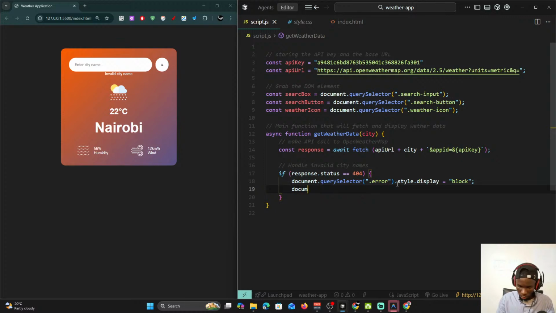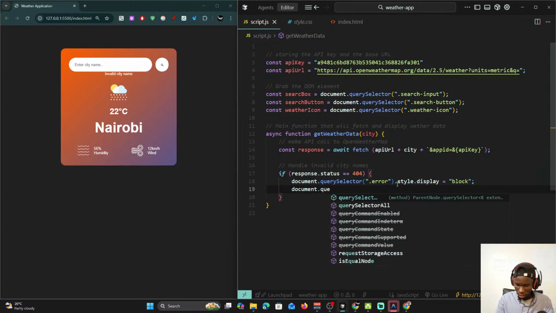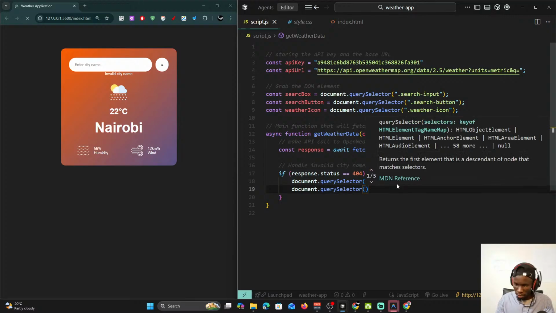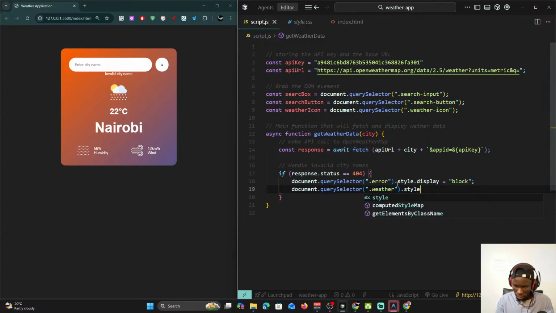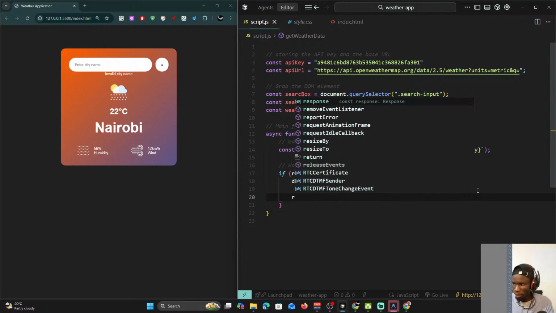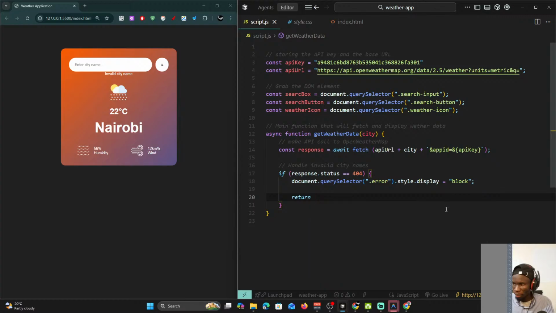In document query selector, the weather. So we are going to say now the weather, because our city name does not exist, then we're not going to display the weather information. Of course, we cannot display the weather information of an invalid city. So then we can just return.